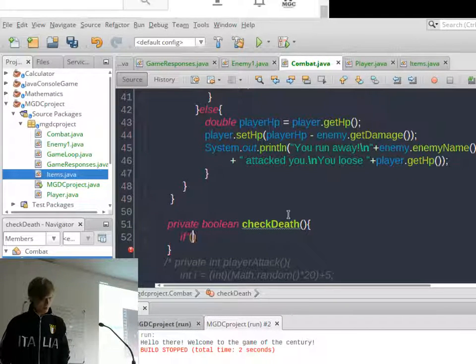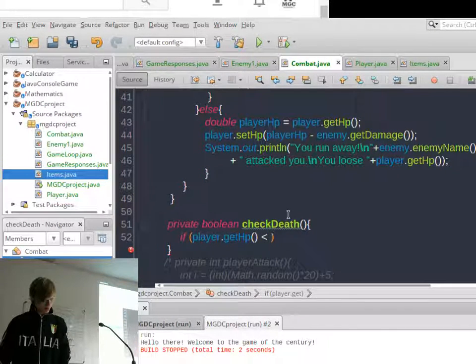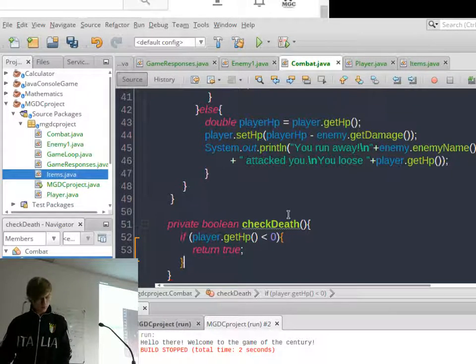Then we can say if player get HP is less than 0, then return true for the death.